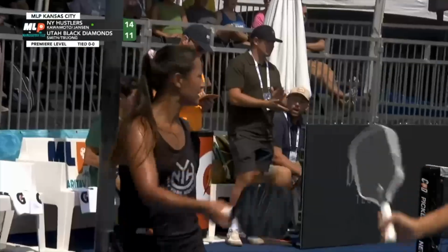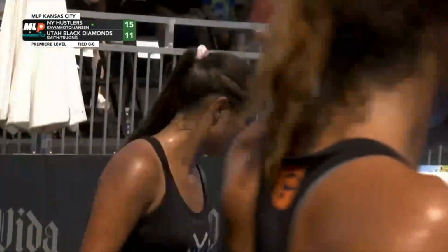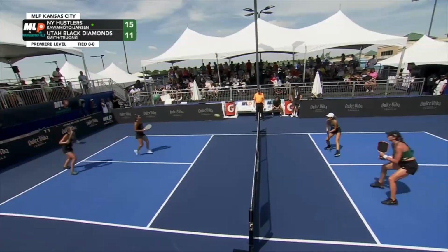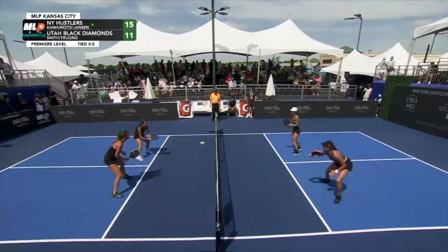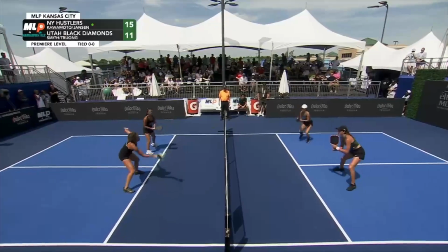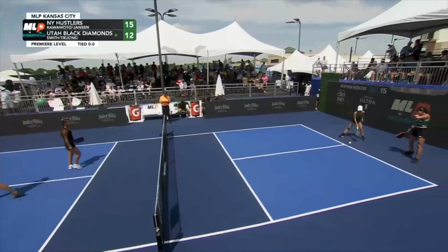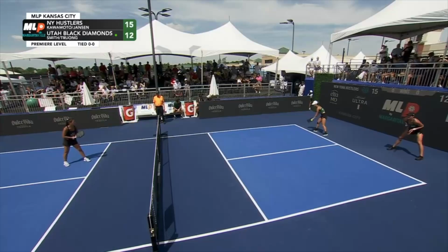What tremendous work from the Hustlers, getting up to the kitchen line, finally establishing themselves and being patient. I feel like these guys are a little bit more aggressive, a little bit tighter. Oh, right into the net. But they're just more experienced. They get it. They get when to pull the trigger, when to reset. They're just playing higher percentage.